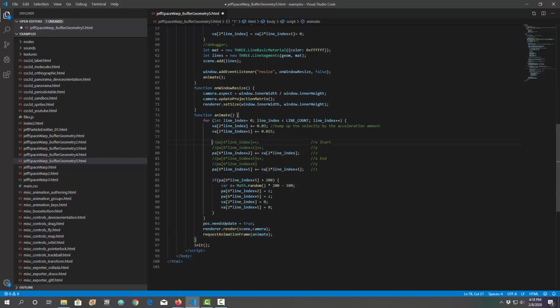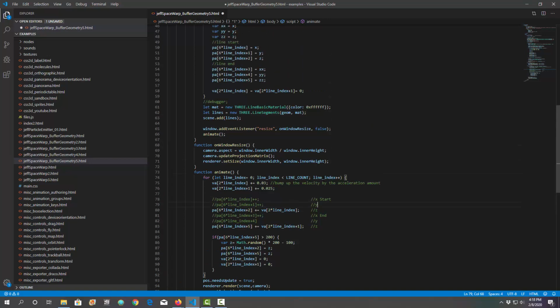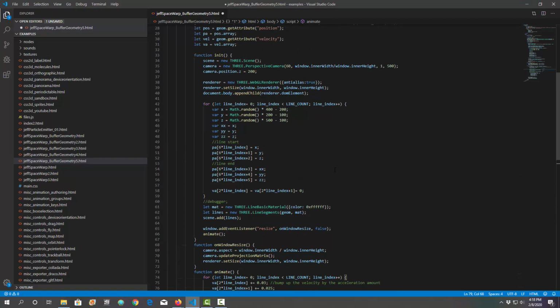I did leave these values here just in case you did want to modify the x and y's, but again, I'm just modifying the z. That's all I'm doing, and it's the fact that it's a perspective camera that makes it look like they're whizzing by. You would think that you'd have to modify all three axes to get them to go by like that, but the camera gives you that look. And so that's really all there is to it.